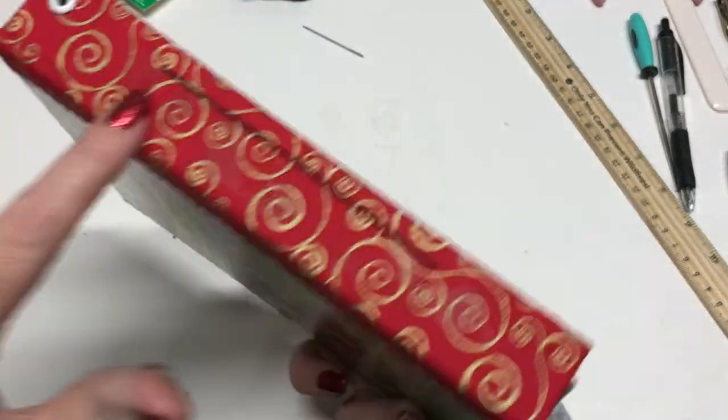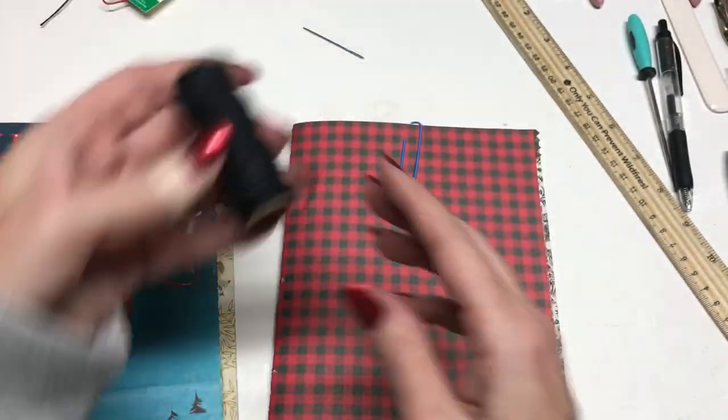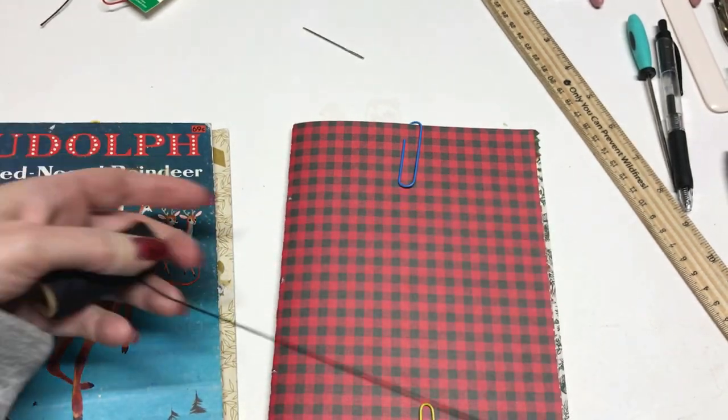Okay, see? First signature. So now we take our second signature.